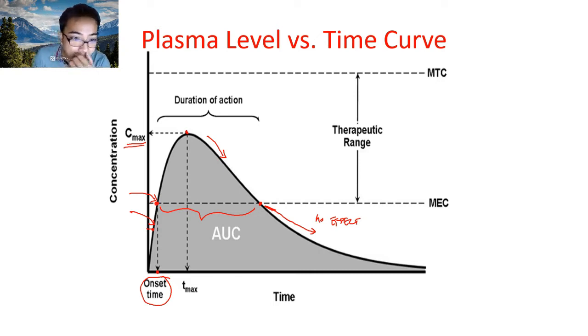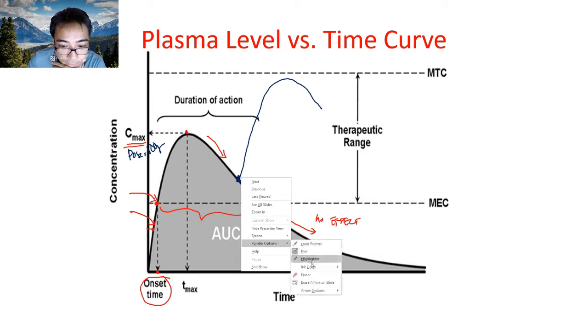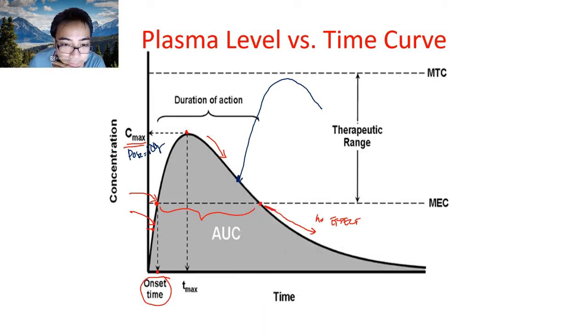Okay. Now, of course, class, pag nagbigay ako ng next dose, normally, kung ano yung dose nung una kong binigay, halimbawa, dose ko dito is 500 milligrams, dapat ang next dose ko is 500 milligrams din. Correct? Okay. Now, if I give my next dose, say, for example, here, at this point, bibigay ko siya at 500 milligrams din. Anong magiging itsura, class, ng curve ko? Will it look like this? Like this? Or will it look like this? Bayin natin ang color. Or will it have the height na similar lang dito sa ano? A or B?